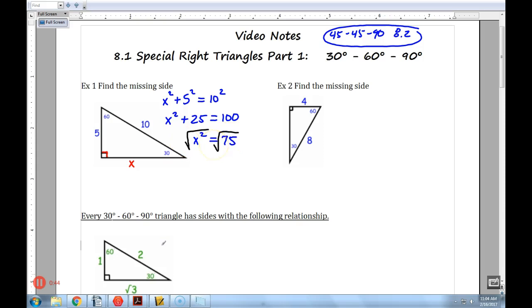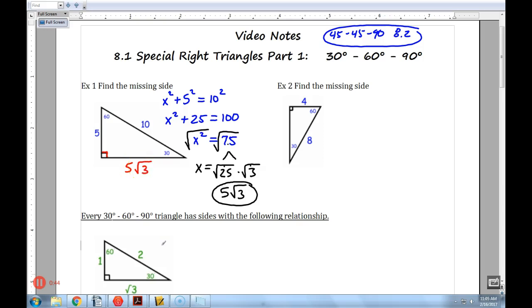And a lot of the times we will just punch it in the calculator and get a decimal. But I want to show you the simplified radical like we did earlier in the course. So x is, I can break up the square root of 75 into a perfect square, the square root of 25, times the square root of 3. Remember, two radicals times each other can just make a bigger radical. And I can simplify this into 5 radical 3 because the square root of 25 is 5. Alright, so I just found the side length. The side is no longer x, it is now 5 radical 3.